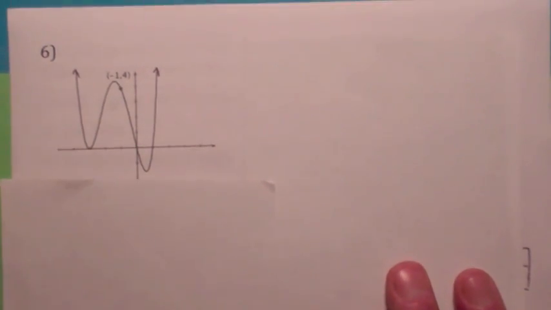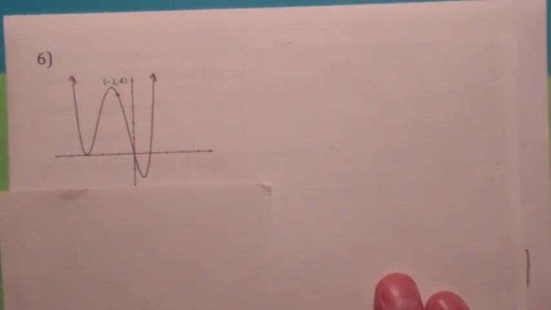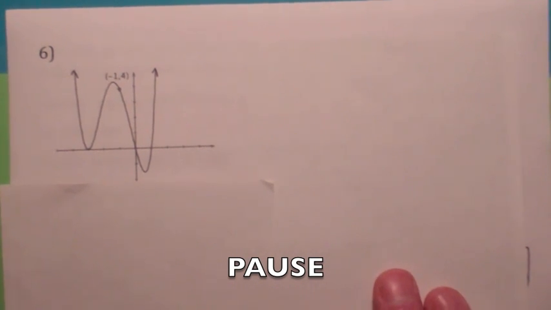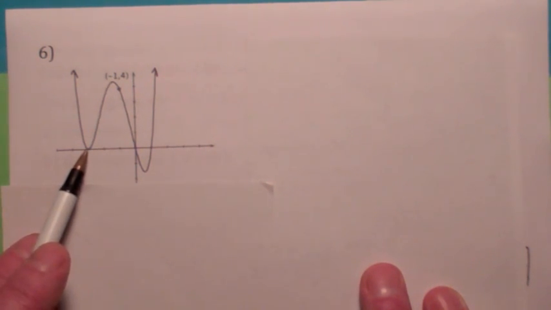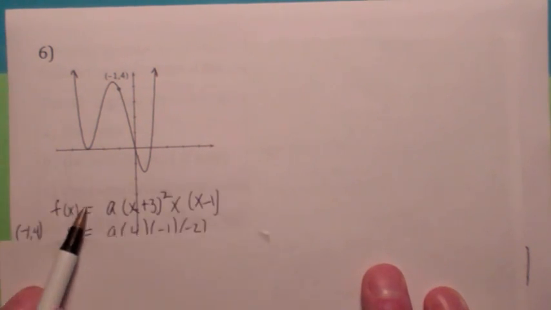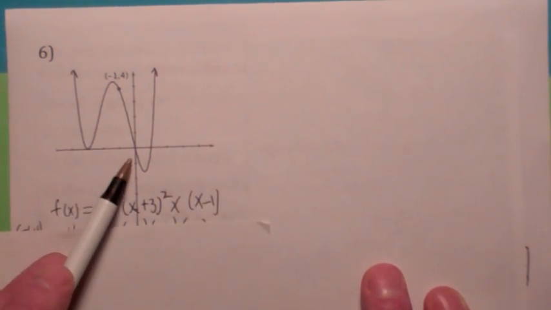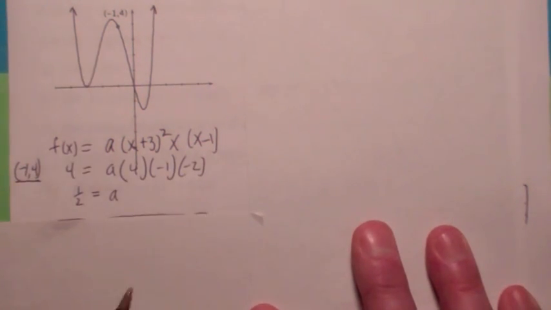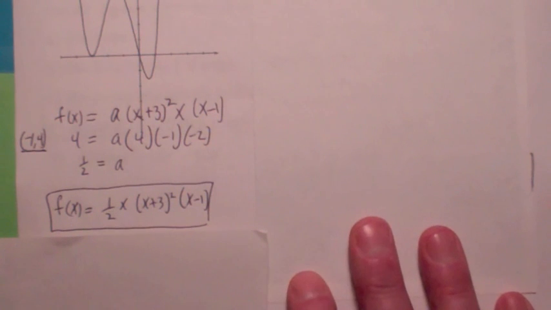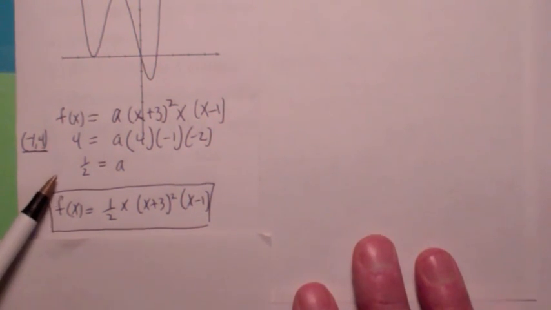Try this one. This one appears to be a polynomial function of degree... What do you think the degree is of this one? Look at the end behavior. Turns out it's degree 4. Furthermore, see how that's a turning point? Remember we talked about that last time. When you have an x-intercept that's a turning point, you have even multiplicity. So you've got even multiplicity at what looks like negative 3, and then this would be a factor of x here, and x minus 1. So that's how you would start. And then to find a, let's plug in the point negative 1, 4. I get a... You might have to hit the pause button on this one. I get a equal 1 half. You can check me on that.